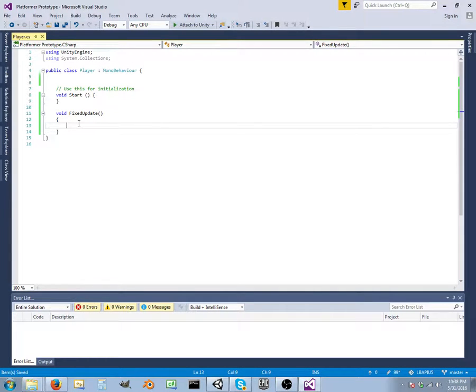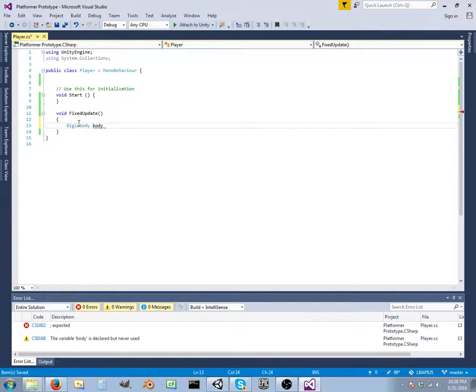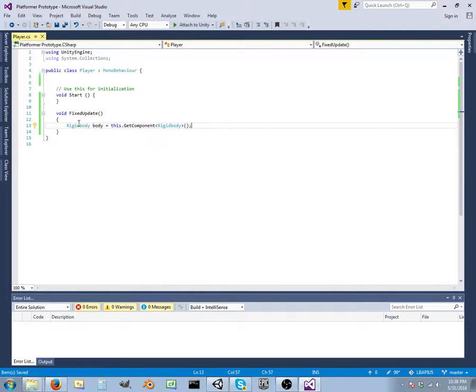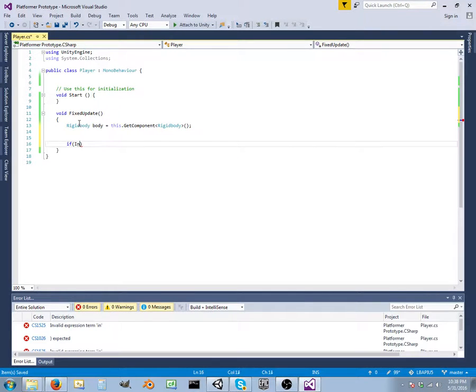Okay, so now what we want to do, we're going to grab the rigid body from this. Body equals this dot get component rigid body. If input dot get button down.